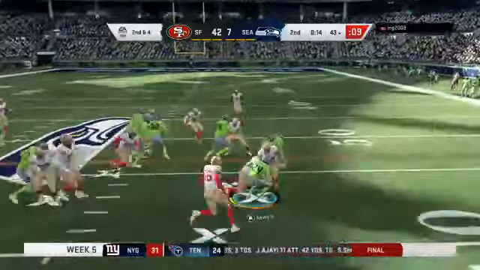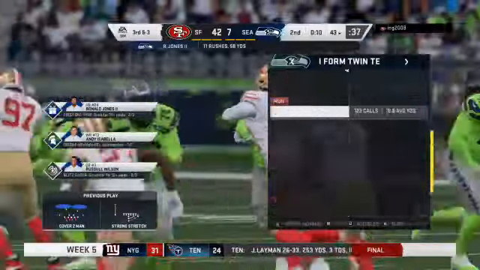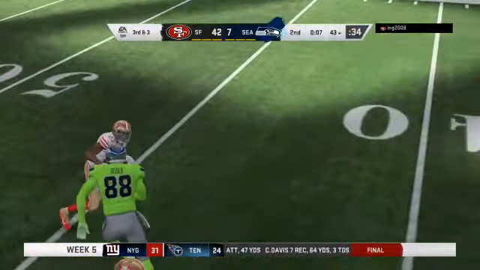On 2nd down, it's Jones. And this time he's not going anywhere. They'll get him down right at the line of scrimmage. Call it no gain that time, as it's going to leave him with a 3rd and about 3 to go.